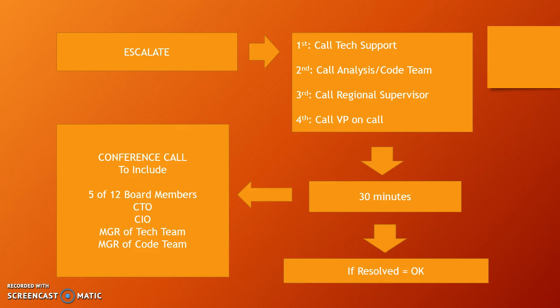So let's say that the server room is down in Dallas. Then a main goes down in Seattle. So it starts to look like an intrusion. There's something wrong with the system. So the board members and managers are all on the conference call to be able to discuss and make decisions and approvals instantly. Managers of the tech team give updates on the fixes. Manager of the analysis team gives updates on the log reviews. They always review the logs first, because that's the first way to find out what's really going on. Then the logs tell them what went wrong so that they can tell the tech team where to look, so you can see how it starts to fall into place.